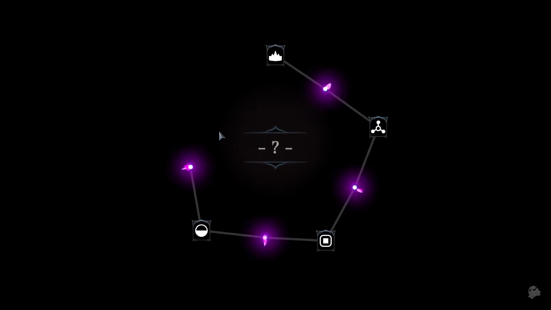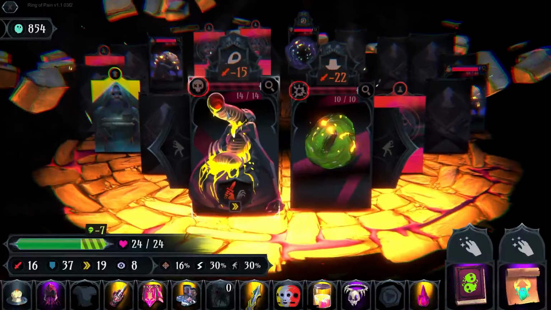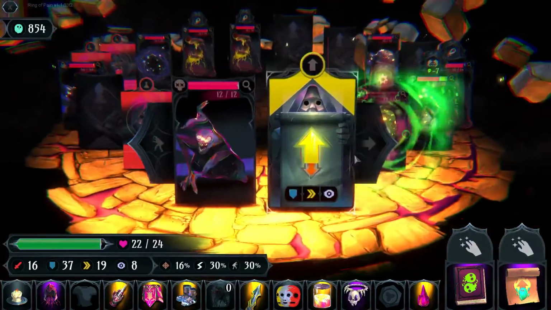We are reaching the end of this game already. We have just two more things to kill. Or one more thing. I think it's two more things, because it's a ring of pain. Oh boy. Run away.